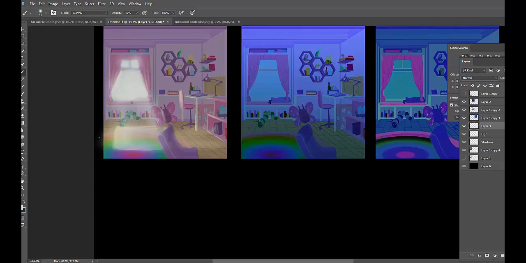Let me get the edge of that carpet. I'm going to have a little bit of an edge highlight here. I'm going to have a little bit where it starts to turn to green a little. What about the edge of that chair?